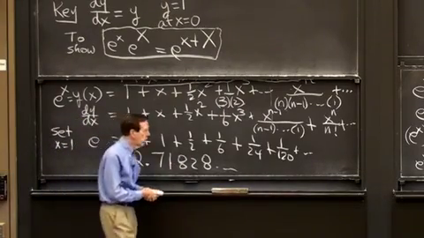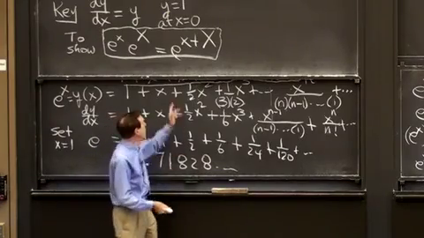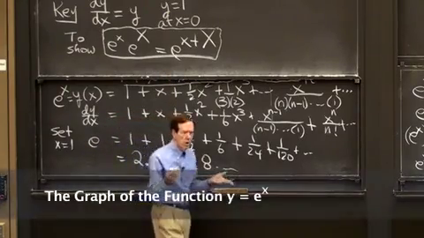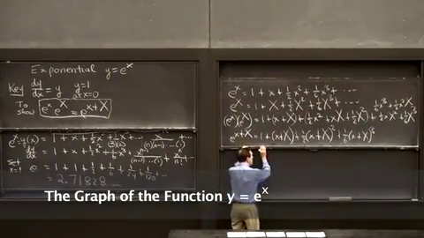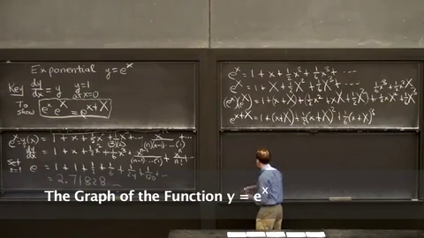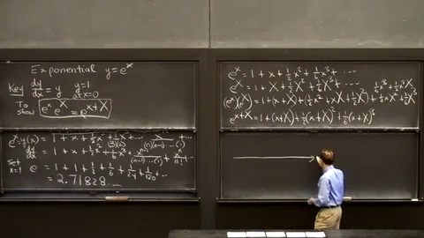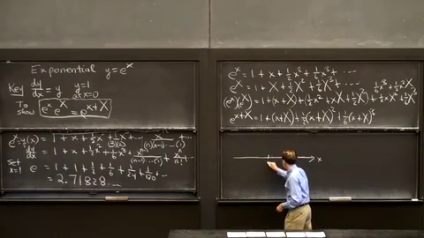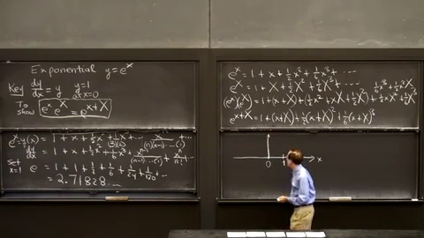Okay. Oh, so now we know e. We know e to the x, we know e, we know this thing. I should draw a graph, right? That's the other thing you do with a function, is draw a graph. Okay, so here's a graph. This is x. Let me put in x equals 0 here and x equals 1 here. And this is going to be a graph of e to the x.